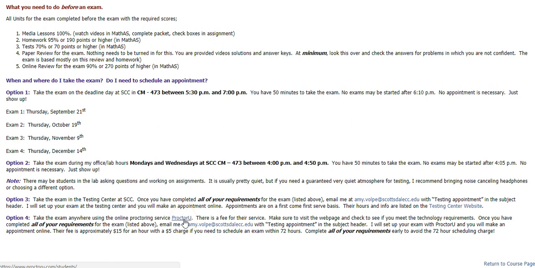Unfortunately, this isn't free. There's a fee for their service. For a 1-hour exam, they charge $15, so yours is less than an hour. So it'd be $15. And they also have this charge if you need to schedule the exam within 72 hours, which is 3 days. They charge you a late fee, which seems weird because you're not really late. But so you need to schedule it a little bit early to pay the $15. So yes, this costs money, but if you need the convenience of this, this is an option.